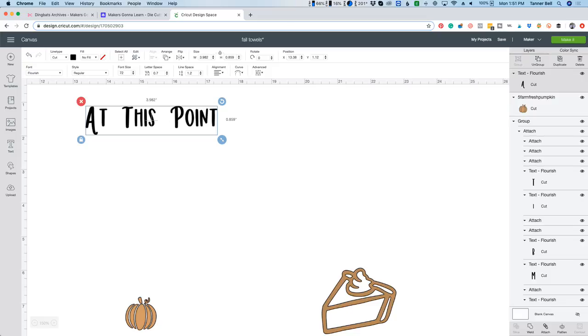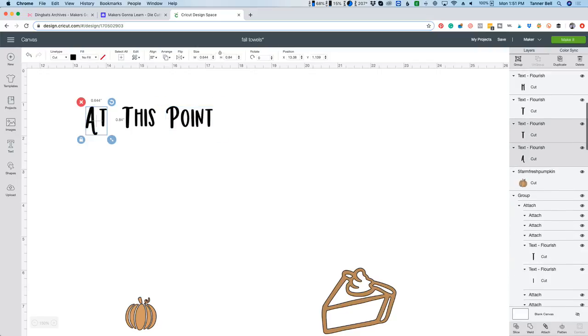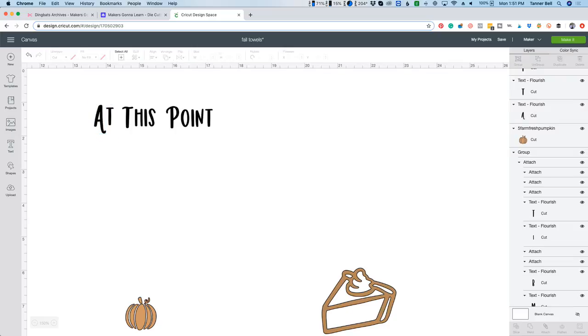And as you can see, as you bring that letter spacing closer, you may think this may not be the proper spacing for me. That's totally fine. You can click ungroup and then look what you're able to do. We can just manually bring this spacing in together. Sometimes, font by font, it's up to you. So I want that A closer, and then it looks pretty good.